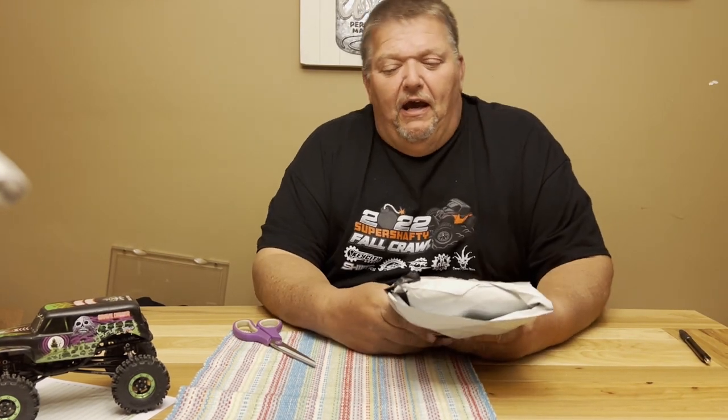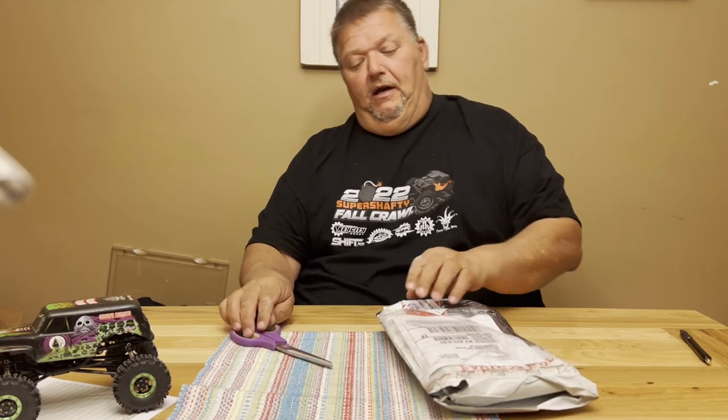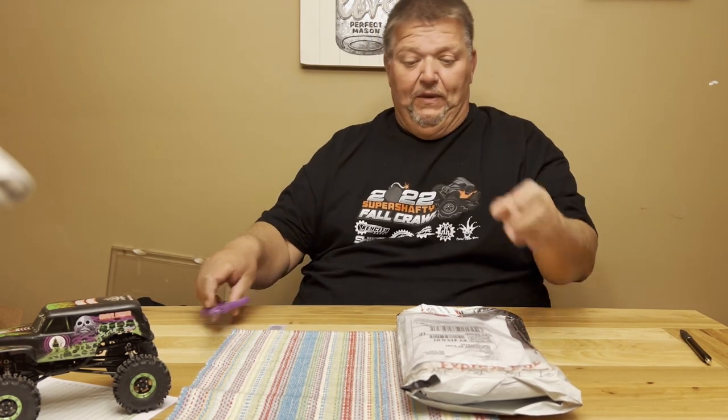And I bought some Vanquish F9 portal axles that are for the VS4-10, the Ultra axles. And they are different. They're actually an F9 style axle. So everything is different for them.